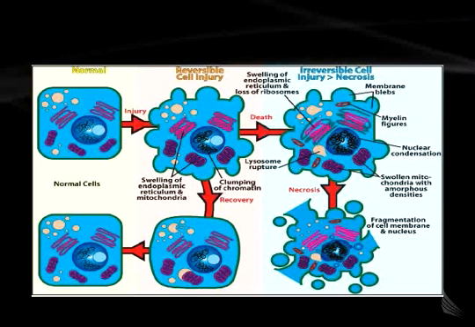Now here's a schematic of what this looks like. On the left we have a normal cell, and that cell undergoes some injury, which initially is reversible. You get some damage to the DNA causing clumping of chromatin. You get swelling of the ER and mitochondria. If the injurious stimulus is withdrawn at that time, then the cell can still recover and go back to its normal state again. However, if the injury is persistent or severe enough, then eventually you'll get membrane disruption, and the cell injury will become irreversible, and the cell will die.